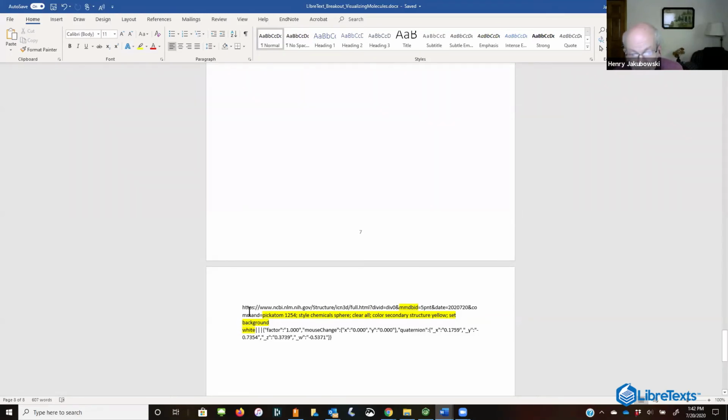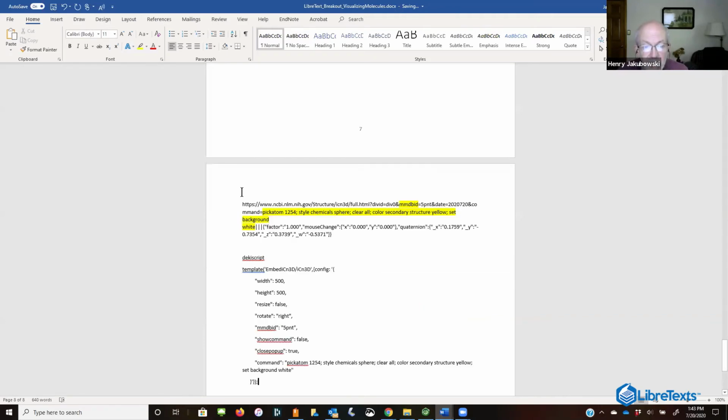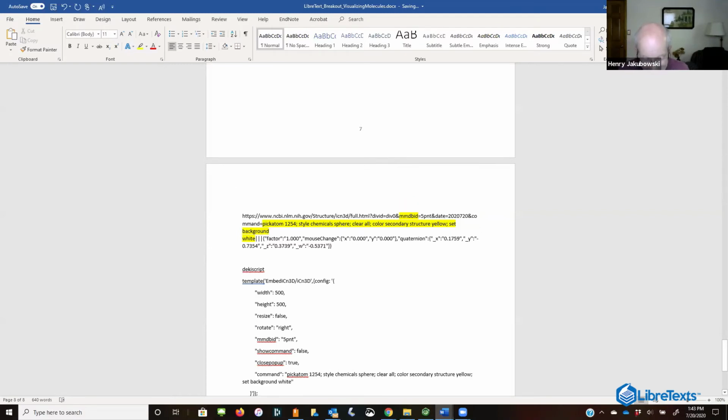So this is the Decky script for this. This is the example, on page 8 of this document that hopefully you have instant access to.